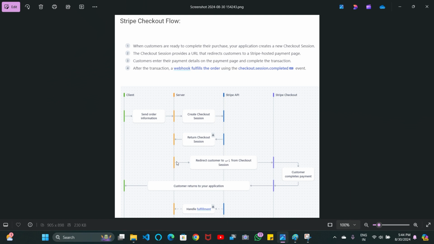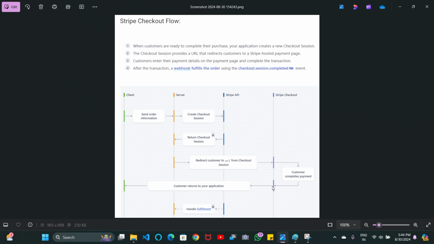After clicking on that URL, our customer will be redirected to Stripe's checkout page. Now the customer completes the payment here by filling in all the transaction details. After payment is completed, the customer returns to our application.